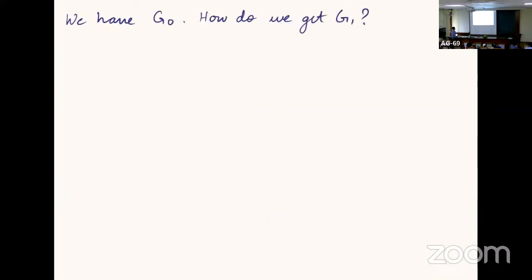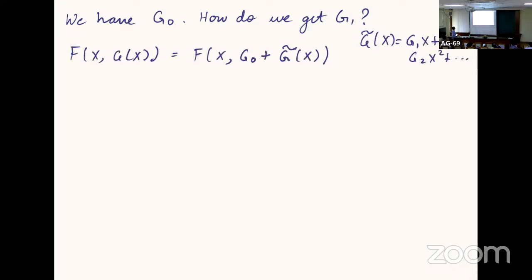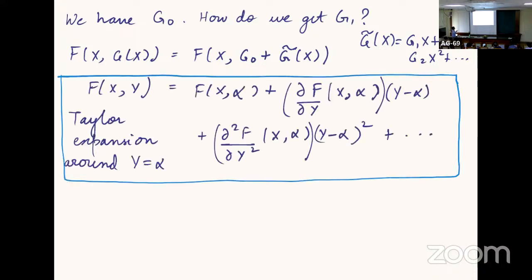Now, how do we get the next term? It is the coefficient of the linear term. Also, sometimes I'm using x vector, and right now I just have x. It's easier to think about it in the bivariate case, but these things work out even in the general case. So now I have f of x comma g of x. g of x I know is g0 plus everything after that. So g tilde of x is going to be the linear term plus the quadratic term and so on.